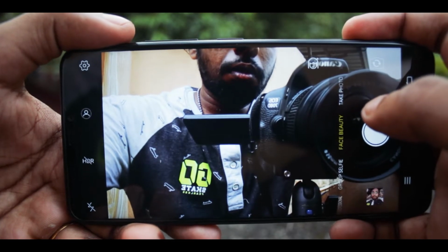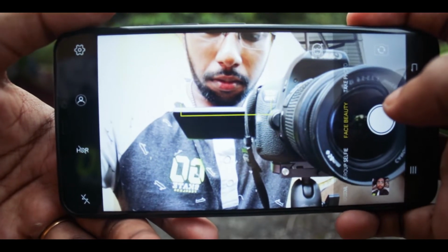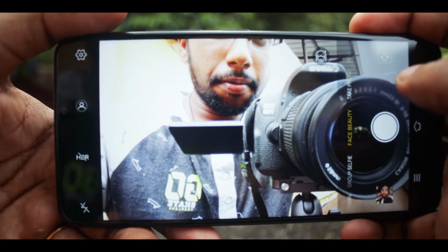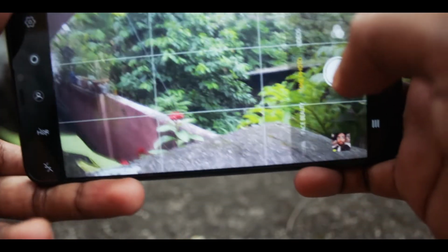So as you can see, the camera is what Vivo has focused on here. They have a dual camera on the back and an 8 megapixel front-facing camera. The front-facing camera has an AI mode which actually makes your images look amazing, but the back camera is not up to the mark.